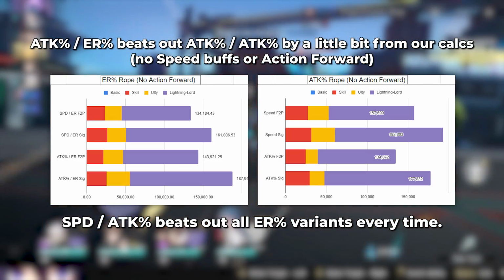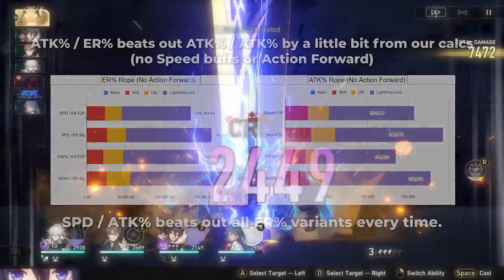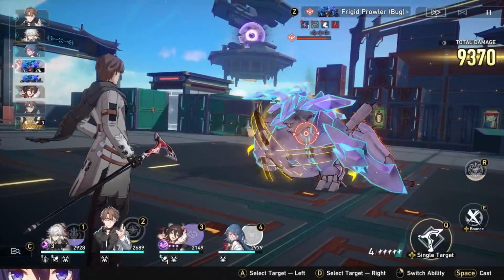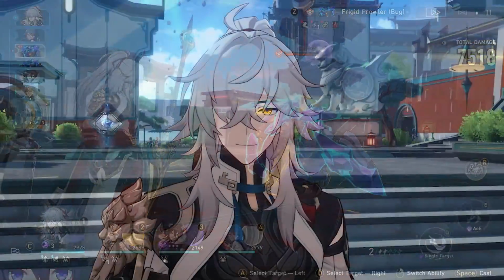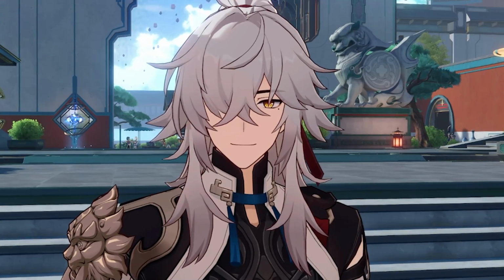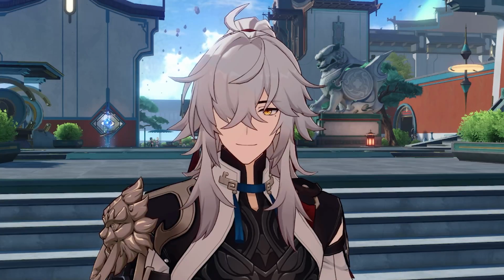Now with all of that said, it's still not that bad of an option, but the main reason I don't recommend it is actually just because it's so hard to get an energy regen rope since they have such a low drop rate. And it's even harder to get one with good substats. Between that and the RNG of needing extra energy to be able to ult in 3 instead of 4, the RNG of actually getting the rope, and the attack percent just being stronger, I recommend attack percent.